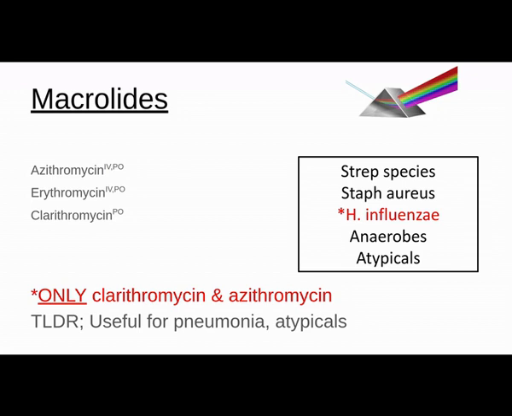With the asterisk being that, unfortunately, there's growing resistance from staph and strep pneumo to macrolides, so they can no longer be relied upon for monotherapy in pneumonia. But they're still great for atypical coverage when combined with other antibiotics. And the atypicals in the context of pneumonia, by the way, are Chlamydophila, Mycoplasma, and Legionella. You can bet that's going to be on some quiz or test in the future.